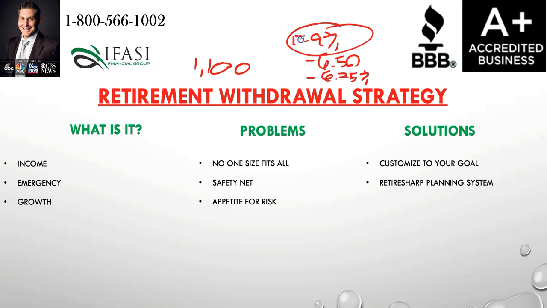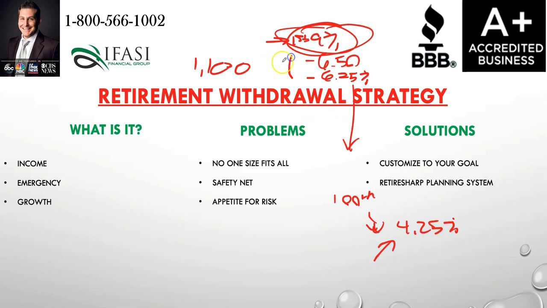Well, you're going to want to go with whatever the first place option is, because this is going to result in you placing significantly less, thousands of less dollars with the top related contract, the top related account, as opposed to the second and third place. Let alone if, let's say, you accidentally stumble upon the wrong company and you get set up with somebody that's in 100th place. Well, maybe that cash flow that a contract can provide is at 4.25%. So now you're losing all this benefit, and now you're going to have to ultimately double the amount of monies that you have to place with this crappy product as opposed to just going with the best one.